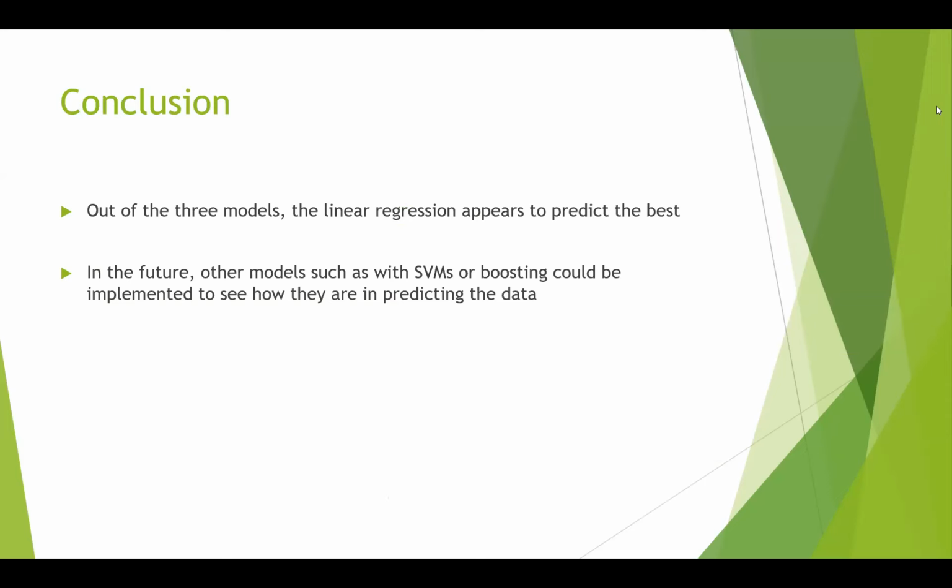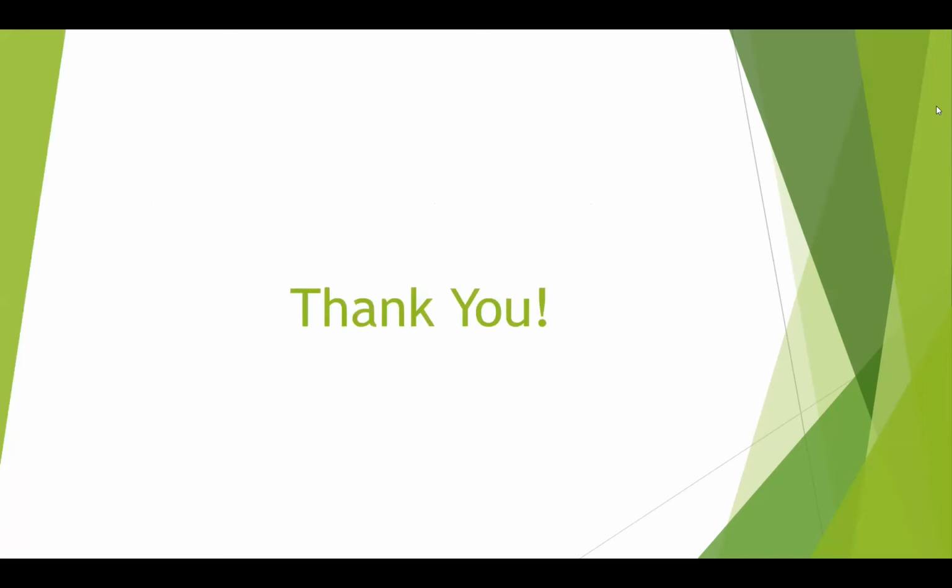So in conclusion, as we just saw, the linear regression is the best model of the three. And in the future, if I had more time, I would have liked to implement other models such as SVMs to see how they would do. And I also think it'd be interesting, as I said earlier, to group the data by state or zip code for location and see if that could be a relevant variable potentially. But that's all that I have for my presentation. So thank you very much.